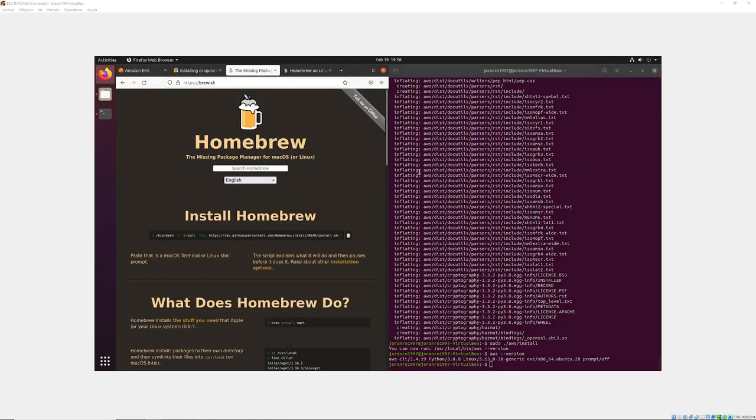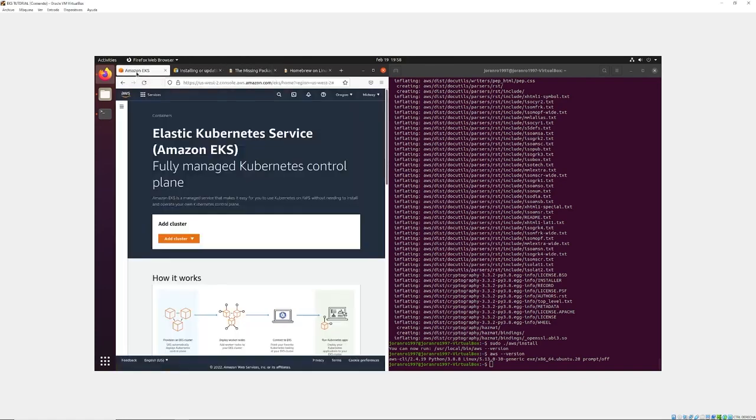So the next thing we are going to be installing is Homebrew. Homebrew is a package manager and we will be using it to install eksctl. What eksctl is, it basically means EKS control tool, that we use to interface with the EKS service from AWS.